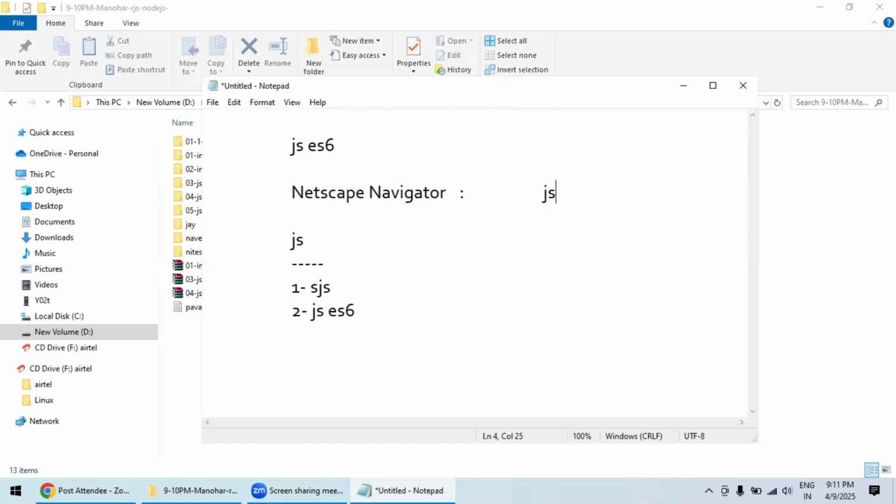So they developed JavaScript, and when they wound up, which means when they shut down the company, they submitted this open source JavaScript to the European standards organization known as ECMA.